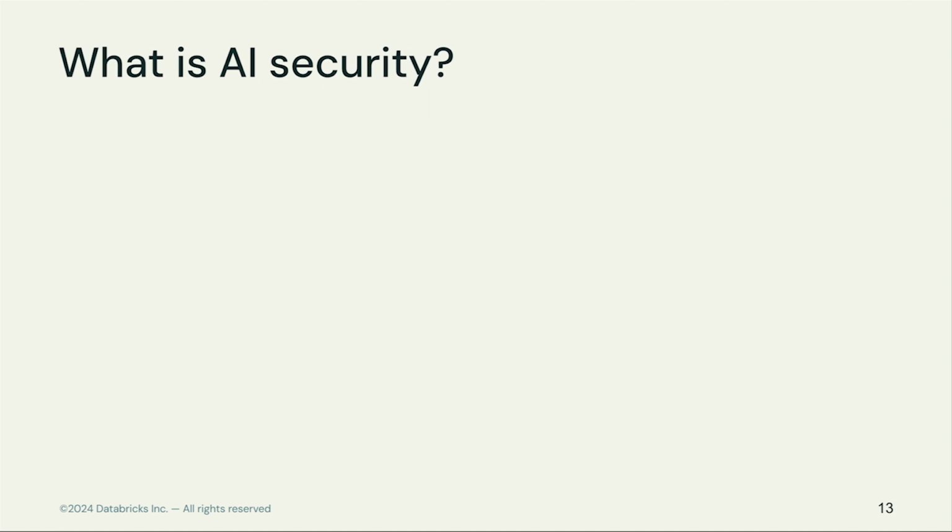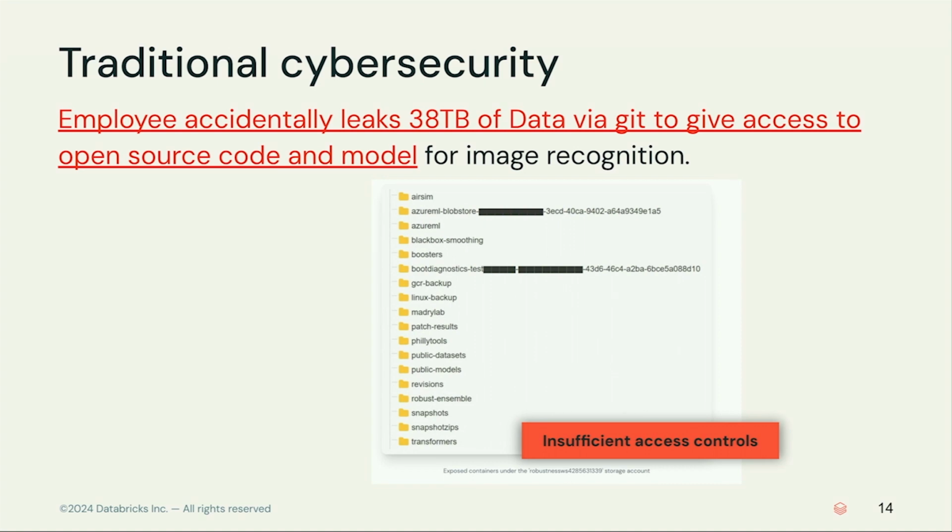So first we need to understand what AI security is, right? Some of you who are security minded may be very familiar with traditional cybersecurity, right? AI is software. So if AI is software, why is it not just cybersecurity, and why do we need to even dive into these things? Why not just apply what we had before and then move forward, right? So let's take time to understand what happened. That way we can see how it is a little different, right?